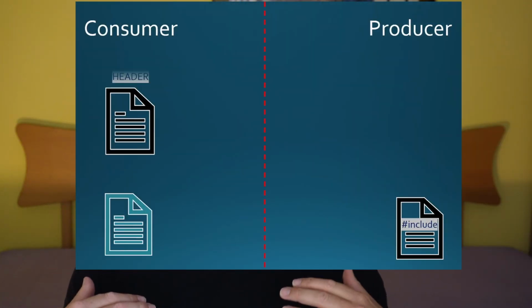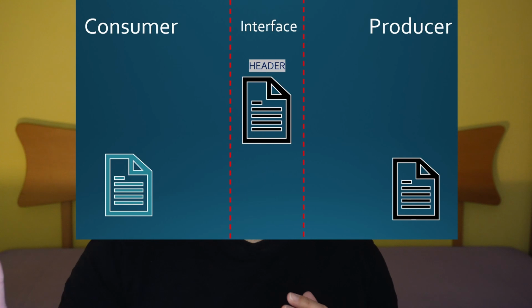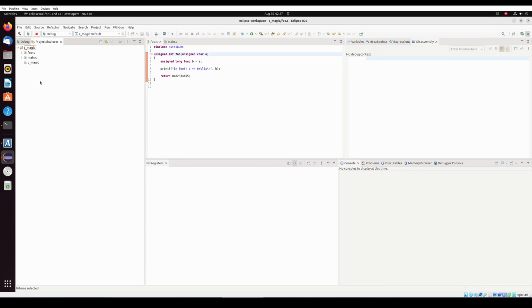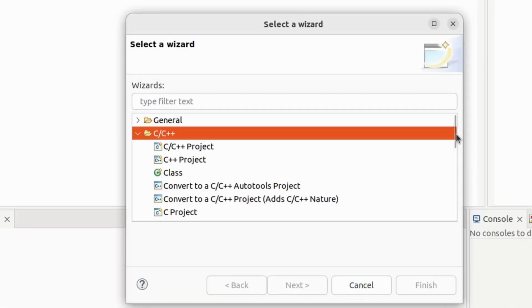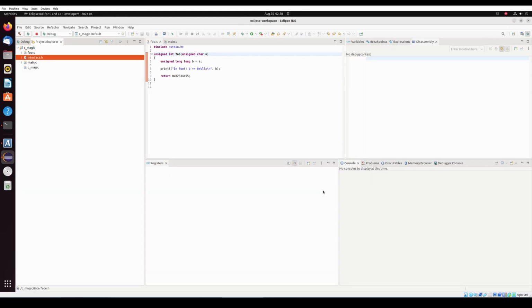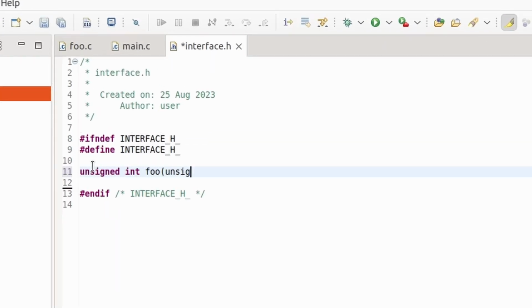So we think of a header file as something that exports definitions from our module to external modules that are consuming our module services. However, I would suggest to think about it as something resembling a Java interface. It stands by its own, and it's not only exporting definitions, it's also dictating definitions inwards into the module. So to implement that, we're going to create a new header file. The header file is internal to what we define here as the module that contains those two files, and it will just reside here in the same directory. We are going to call this header interface.h, and it will include the original prototype definition for foo.